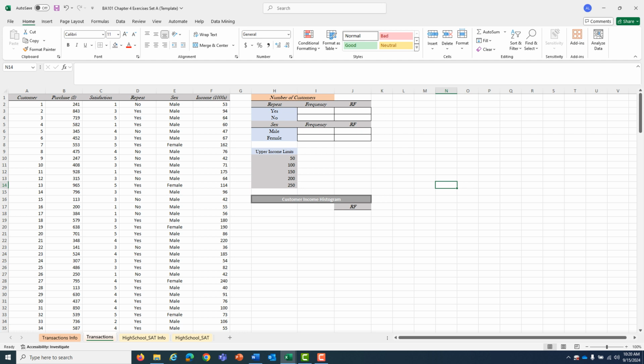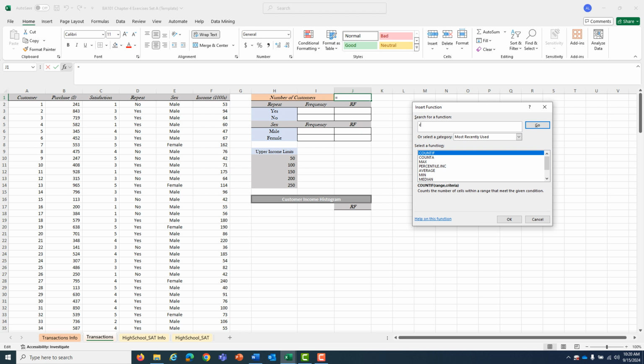Let's start figuring out what the frequency of these conditions are and how much of our total customer base that frequency is. So I'll start by figuring out how many customers we have in the set. Well, the information said that we have 200, but let's just make sure that we do indeed have 200 lines on this, 200 data points. And the easiest way to do that is to count it. So if you go to insert function, you can grab a count function. And if you hit go, as you can see, there's a whole bunch of different subsets of this. Count, the basic function, just counts how many returns there are in a particular information point.